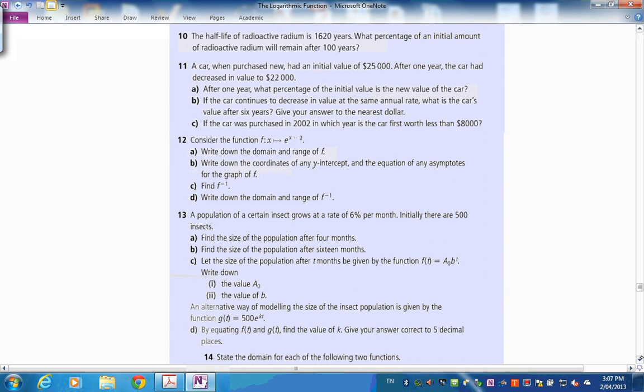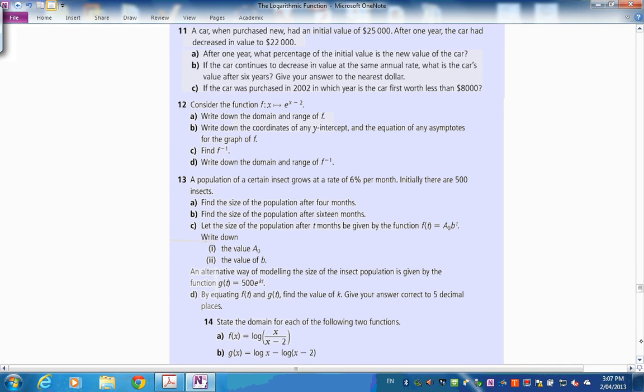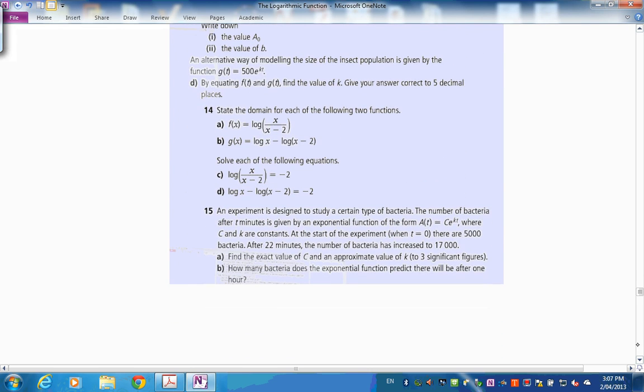Or then into 11 through 13, starting to get into more logs there. Bit of a mixed bag. So you could pause it there. And the last couple, 14 and 15. So pause the presentation and try to work through those problems. I'm going to go down to the solutions now.